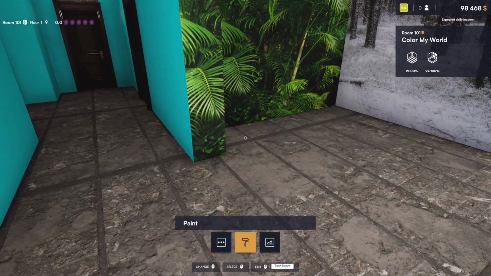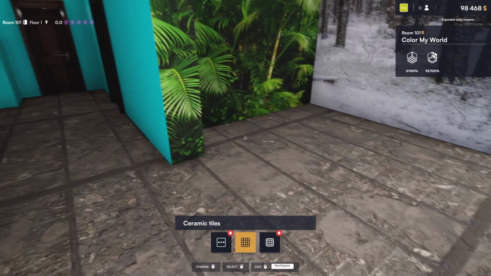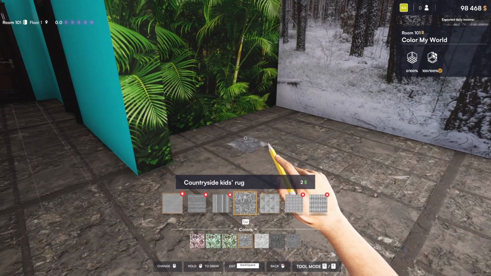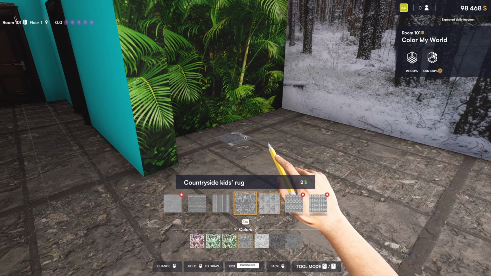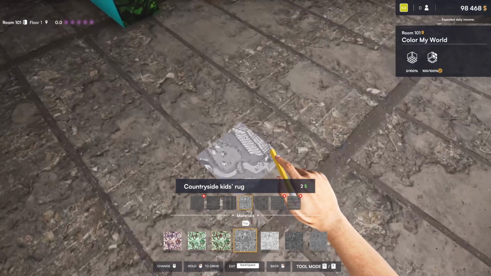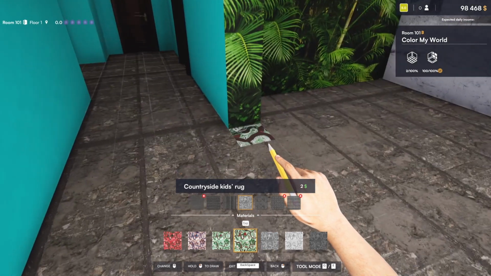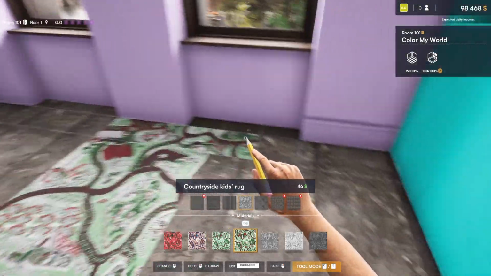Okay, so that's that. So now I could go floors, carpets. Yes. And so you get your pattern. What is that? Oh, what is that pattern? Oh, what is that? Yes. It looks so weird. I love it. Let's do it. Oh, this room's just horrible. So sorry.